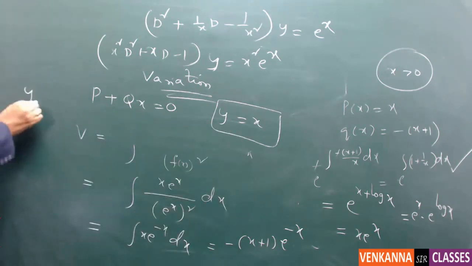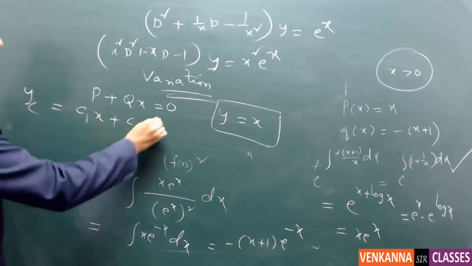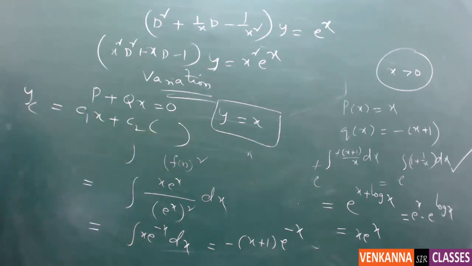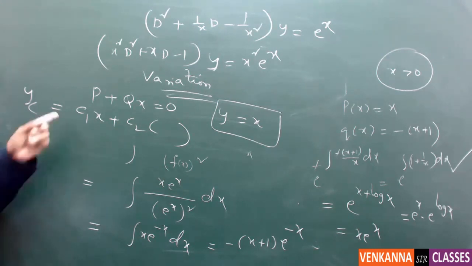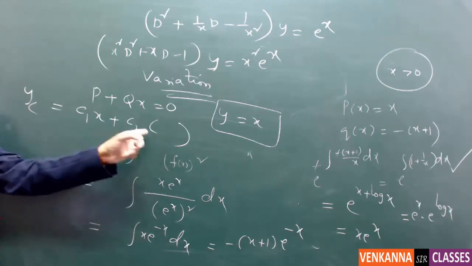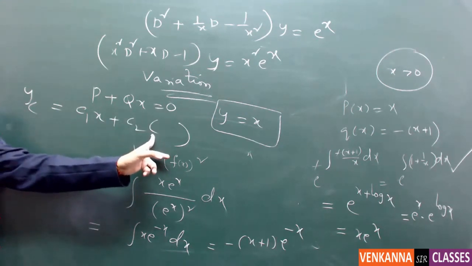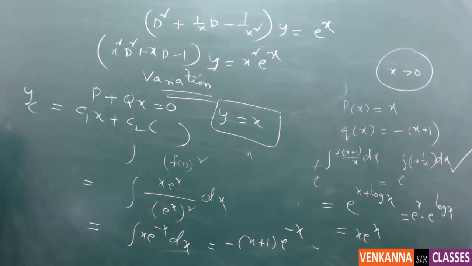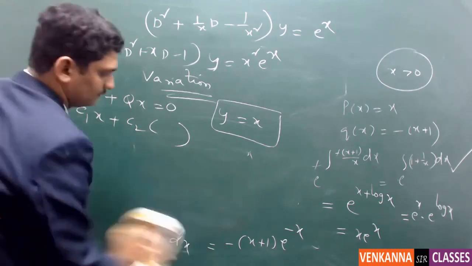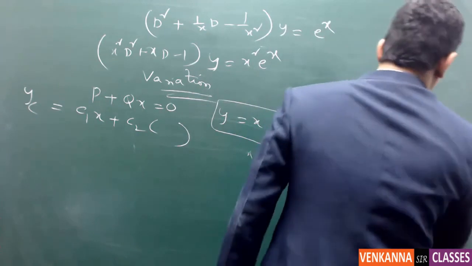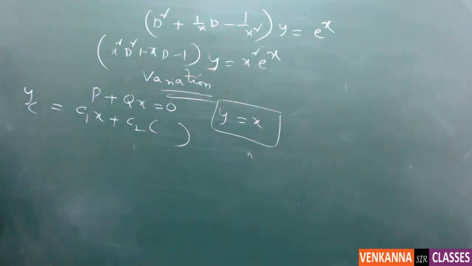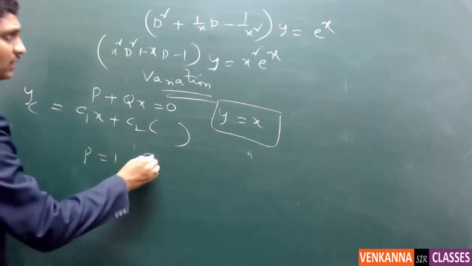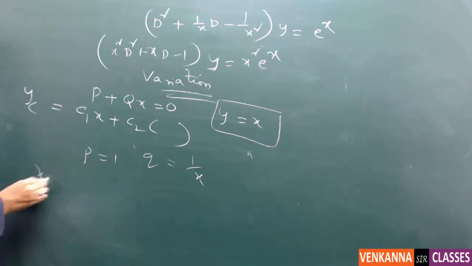So if we calculate yc, yc is equal to c1x plus c2 into something. Accepted? To determine the other function, if it is possible to check with other conditions like 1 plus p plus q, 1 minus p plus q, etc., it is okay. Otherwise, I have given the reduction method earlier. We are going to apply the same reduction method here. Let me check whether the method is useful here or not. So here p is equal to 1 by x, and x is one solution.